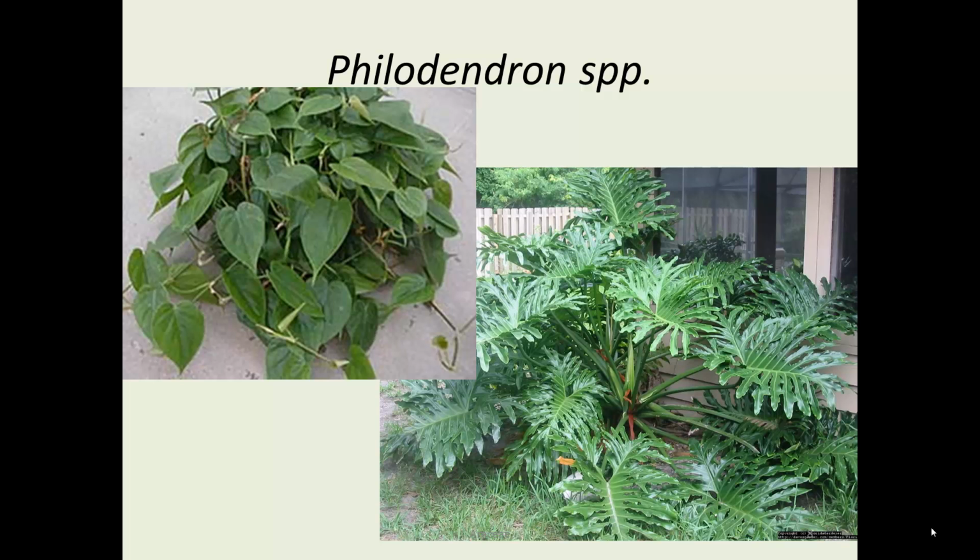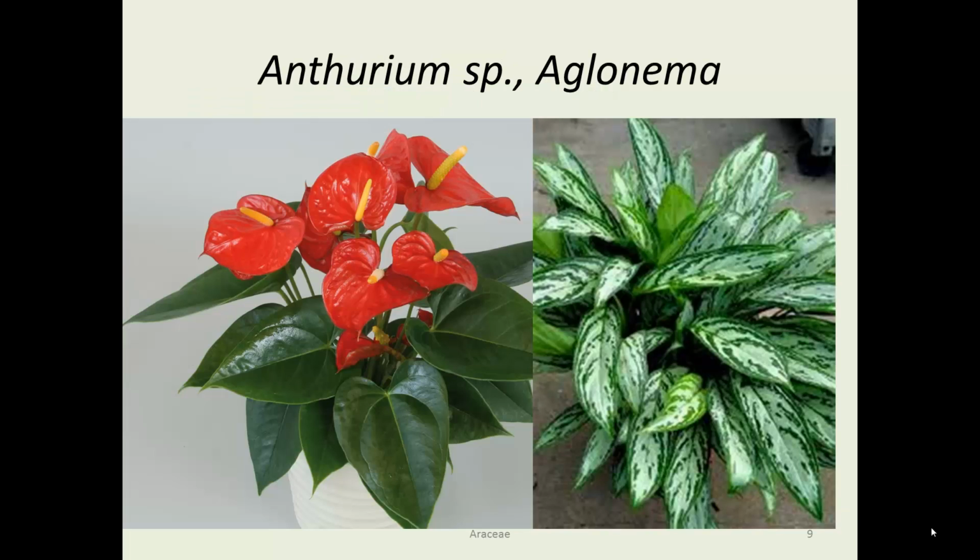Here are a couple of philodendrons. The one in the upper left is a very common Hartley philodendron, a little viney thing that is used in house plants. The one on the lower right is also a philodendron. It's just a really big one that's large enough to actually be a landscape plant in a warm climate. San Diego, Texas, those kinds of places you can find these things. There's another philodendron called monstera that puts up these great big huge leaves. It's kind of dinner plate size and has big slits in it. That's also a very common species.